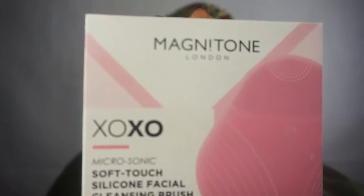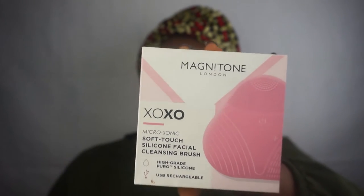It's another month, and we're talking about my latest gadget that I've been using on my face to help me out a little, because my hand can't do all the job. I got this gadget for Christmas for myself, because it's nice to treat yourself, why not? I got it in Boots, and it's the Magnitone XOX. I got this to add to my face wash routine when I need to love myself, calm myself, when the kids are busy sleeping.